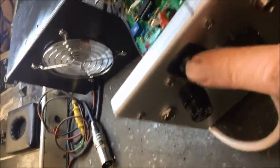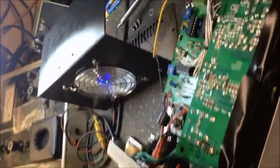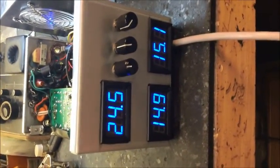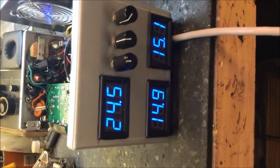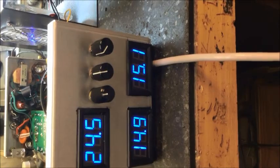Switch in the back here, that turns it on. Let me see. And as you see, that's a little LED light. Fan's got a blue light in it. Boy, I do like the blue. And here's the face of it. So as you see, my 24.5, that's my 24 volts. My negative is at 14.9, and my positive is at 15.1.